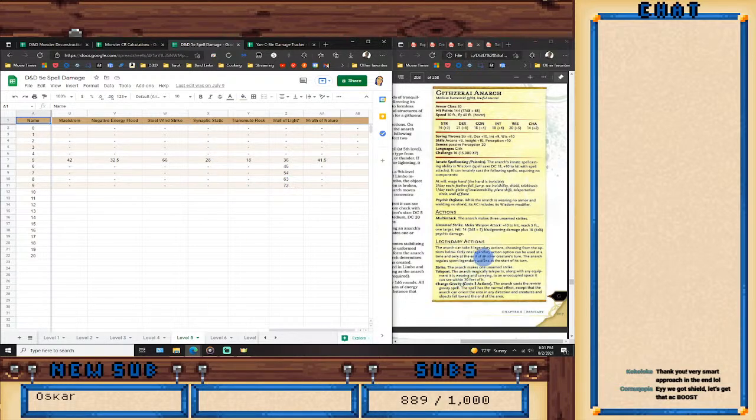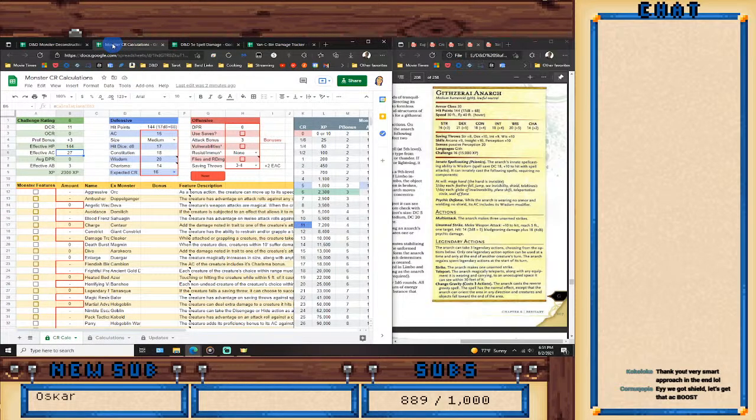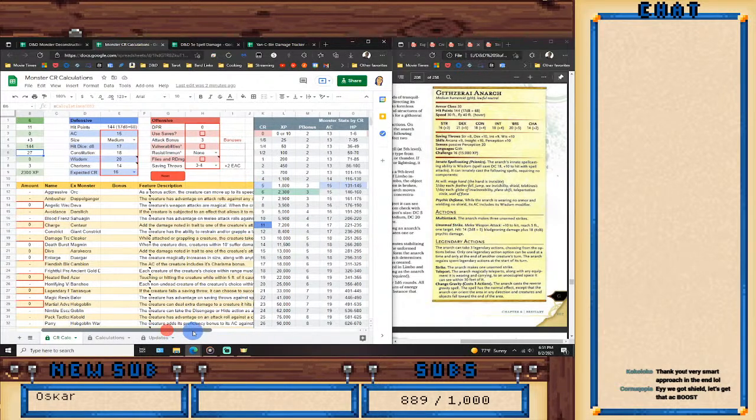Okay, so luckily, our Githzerai Anarch here doesn't really get anything besides that AC boost from shield. We've got plenty of other things here, like the Globe of Invulnerability, which is going to be great, but not much more than that. The Wall of Force would be great to help escape or keep people locked in, but beyond that, there's not really much else going on. So we'll move down into the multi-attack section here. Oh, and it's a legendary creature too. Fun.